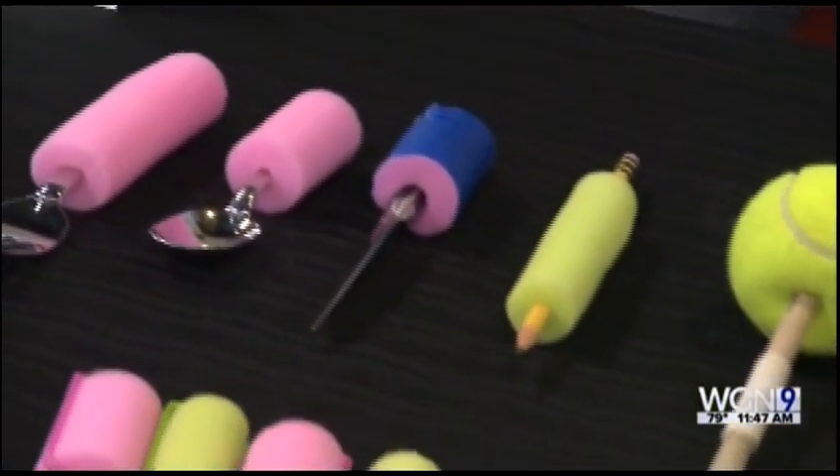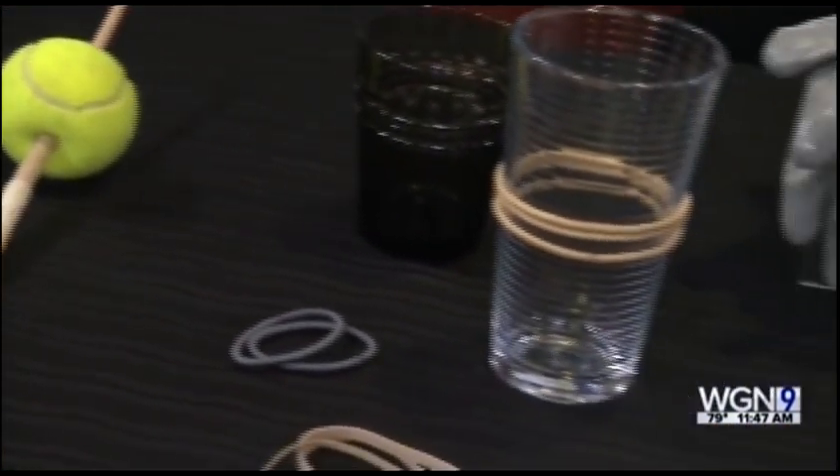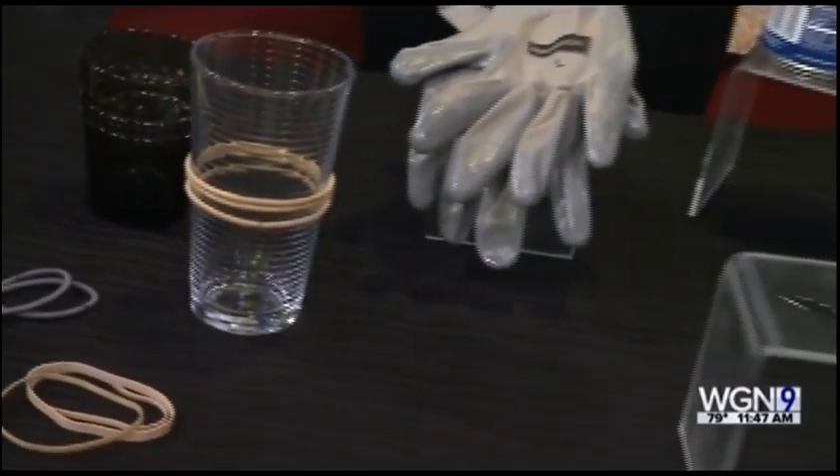June is Home Safety Month. So in today's midday fix, how local families and the seniors they love can prevent injuries with some simple items around the house. Frank Shannon and Julie Nags are the owners of Synergy Home Care of Chicago. We've got an aging population, people who are so concerned about the people we love — parents, grandparents — and maybe the expense of doing something big. But you've got some really interesting ideas that aren't very expensive. That's exactly correct.